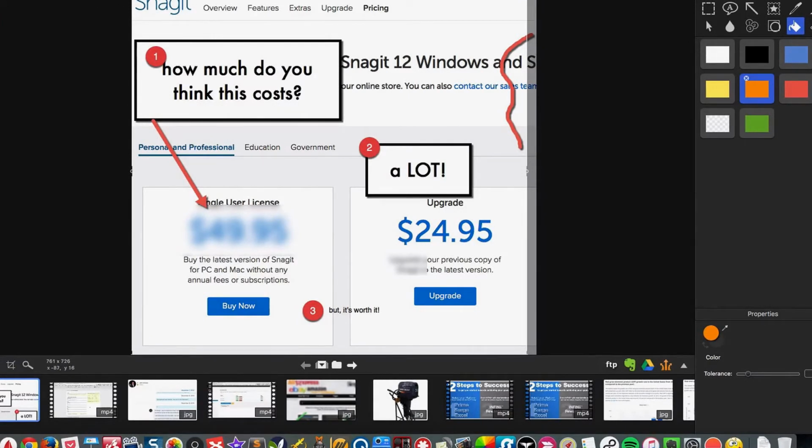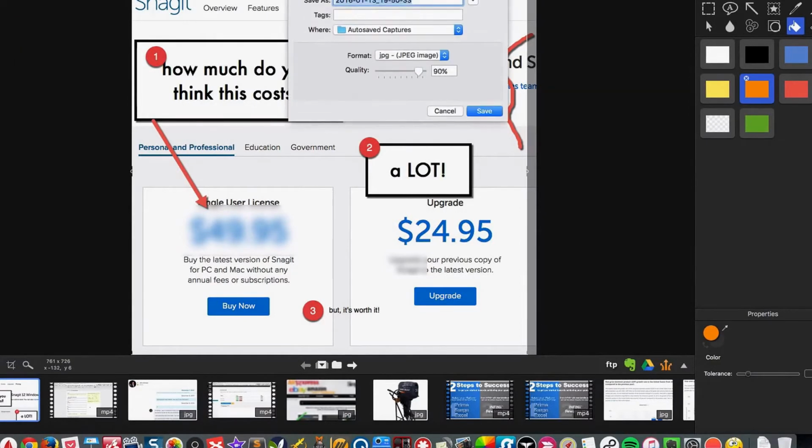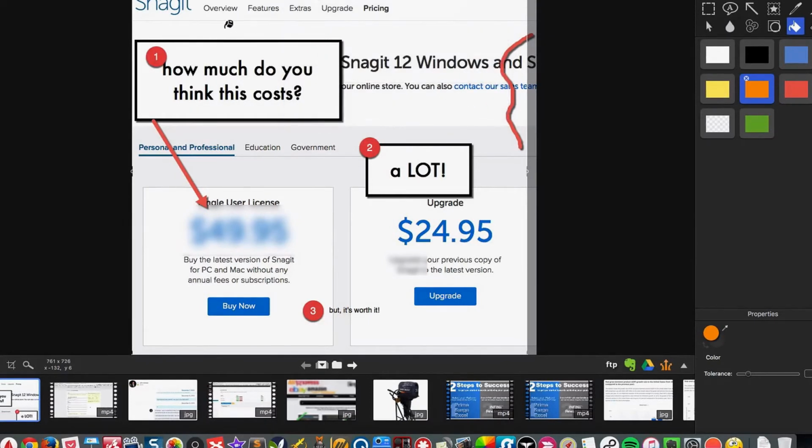Okay. So what you can do is you can save it. And then it's going to prompt you to where you want to save it, and it will generally do an auto-saved capture. I'm just going to call it test Snagit, and I will save that. Okay, so now I've saved that. What I can do now is I can put this on social media. So I can post this as an image, let's say on Facebook, and then type my post update, right?